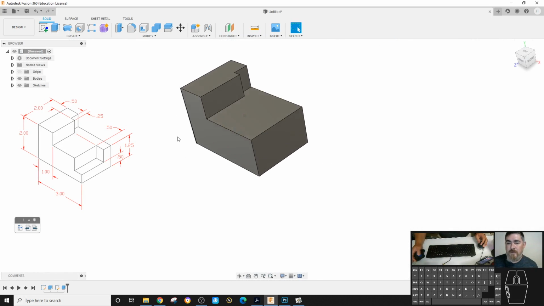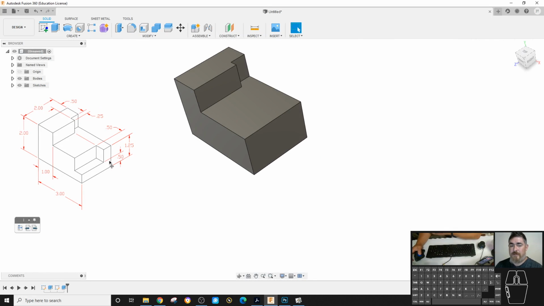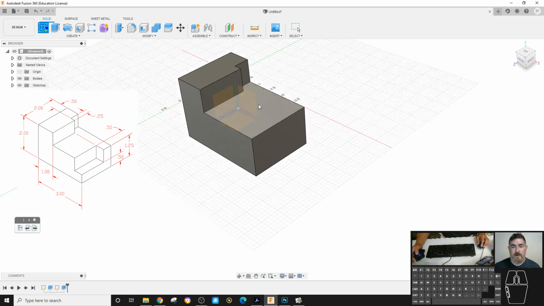Okay, so now we have this cutout here. Again, a couple ways to do it. One, I can draw here and then extrude down and have it stop 1/2 inch from the bottom. I could draw on this side, draw 1/2 over, 1/2 up, extrude back. Or I could draw on this face, line up there, and go that way. So I'll do all three for you. Let's try it all three ways.